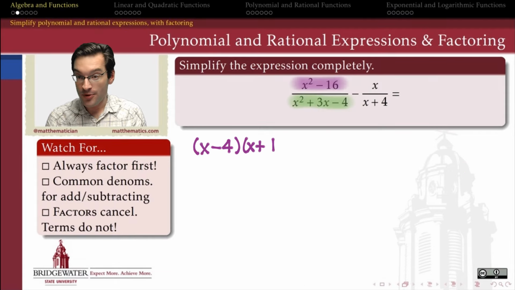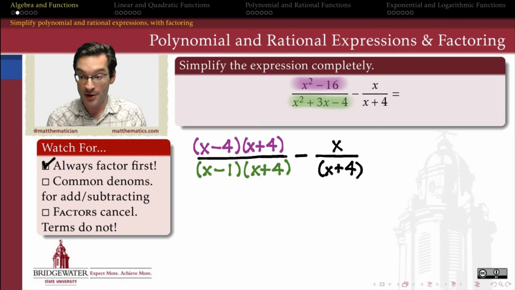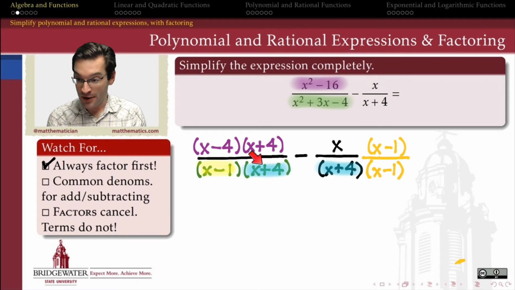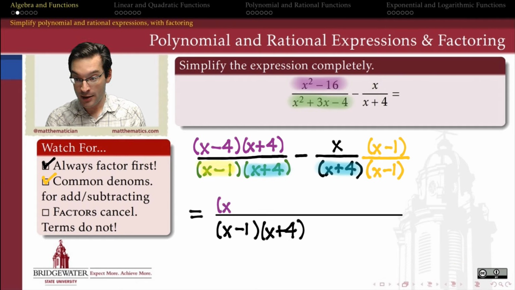The second topic was about factoring and what factoring has to do with our understanding of polynomial and rational expressions. So if I wanted to subtract these two rational expressions, the first thing I would want to do is factor everything in sight, because then I find out there's a factor these two denominators have in common that can make it easier to find a common denominator, which we need to do whenever we're adding or subtracting rational expressions. Once I've found that common denominator, I can add or subtract just by adding or subtracting across in the numerator.